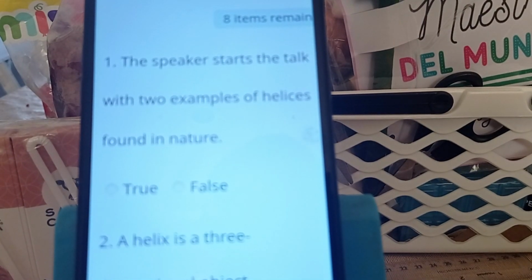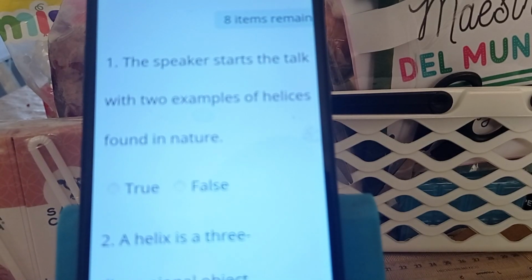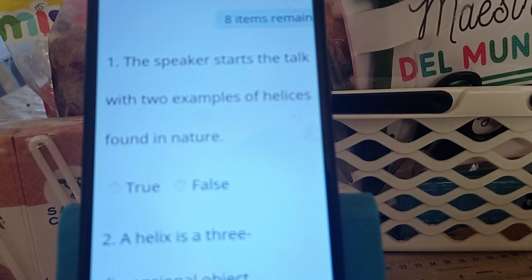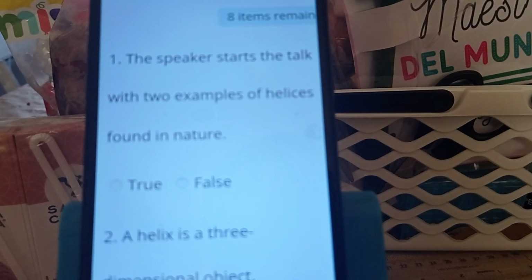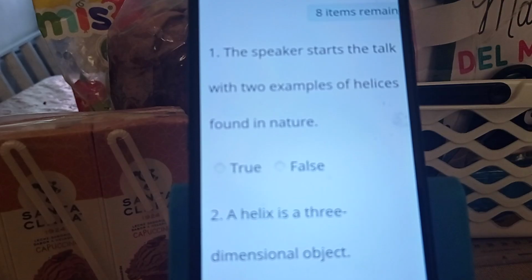Task 1. Are the sentences true or false? 1. The speaker starts the talk with two examples of helices found in nature. True or false?